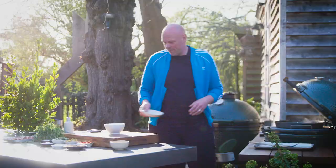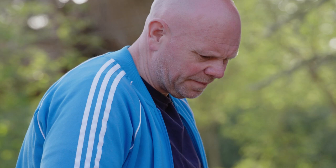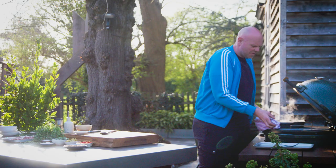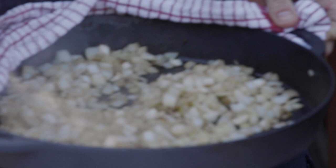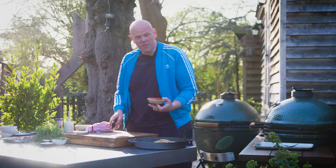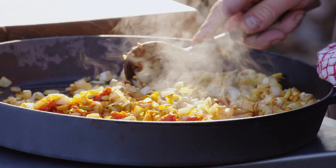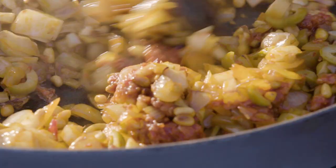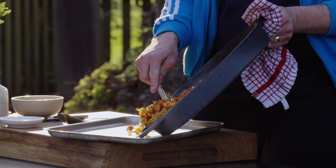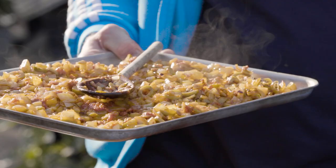Whilst that's frying up, I've got three cloves of garlic that have been peeled — I'm just going to roughly chop them. So the onions, fennel and garlic: sweat it down. Then put in the chopped green olives, pine nuts, and the nduja sausage, and just stir it around. The warmth of that pan will gently melt the sausage so it acts a little bit like butter, mixing everything together. Then empty the mix out and leave it to cool so the sausage sets up a bit more and you can work it as a proper stuffing.